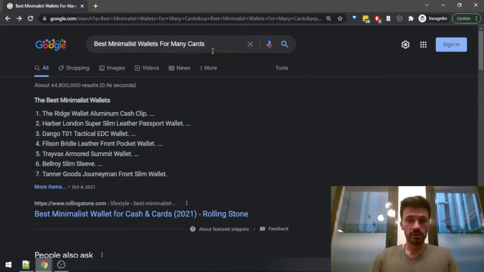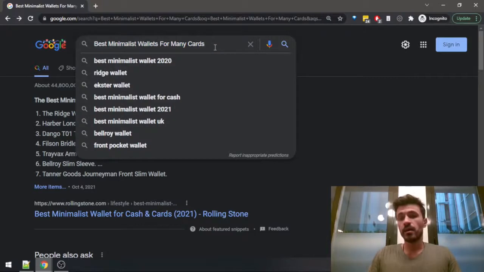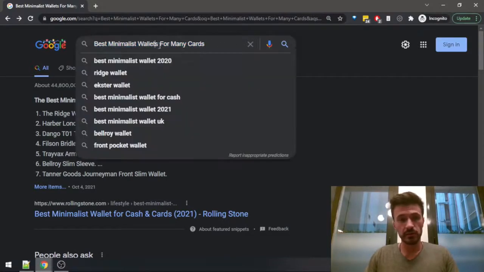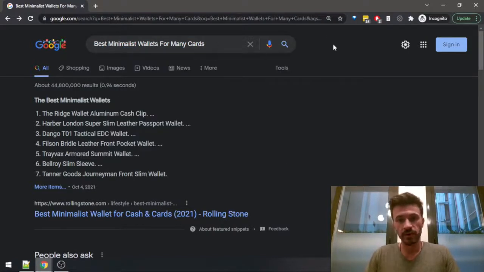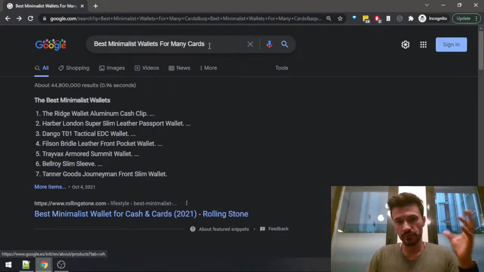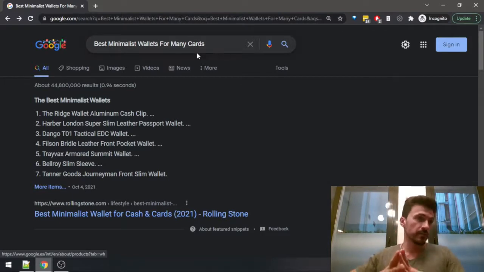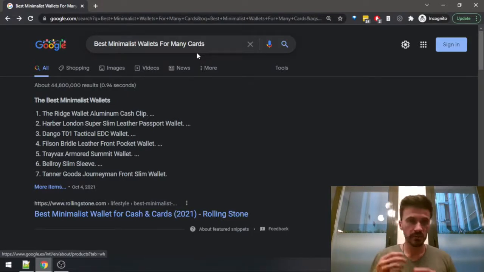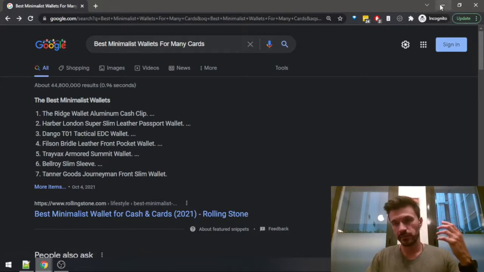And we're just going to go ahead and target a small keyword that, as we saw, may not have a lot of search volume, but I believe at least a few hundred people will come to this article every month, because this is a very valid concern for minimalist wallets. A lot of people have this problem. I've done a few reviews already on several different wallets. I've read a lot of feedback from customers, and I know that people simply have this problem. This is something that I expect to get a decent amount of traffic, even though the Google Keyword Planner doesn't really think so.